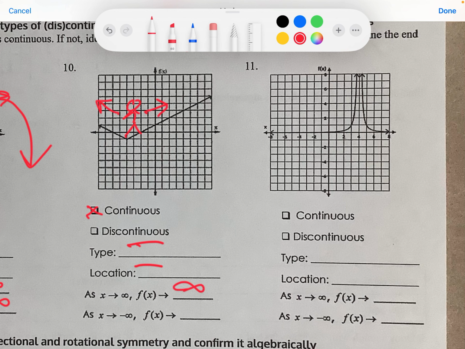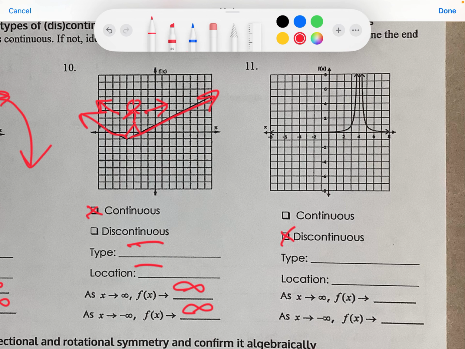And as we walk infinitely off in the leftward direction, towards x is negative infinity, the y value actually still goes up. Either way you go, eventually, you're headed upwards, because this is f of x. This is the y value that we're concerned with. As x does this, what does y do? And so both of these are infinity.